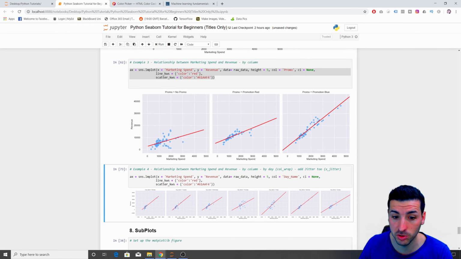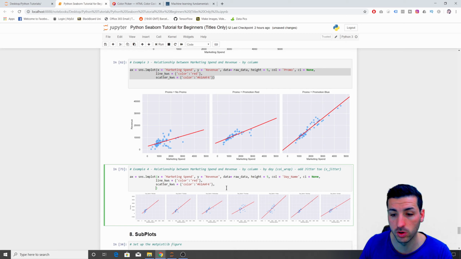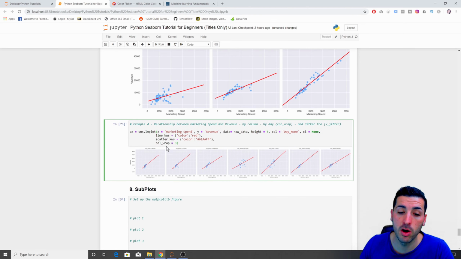However, it's not easy to visualize. So a way to get around this is to use a function called col_wrap. So col_wrap equals 3. The number I'm going to specify here is going to plot 1, 2, 3 plots, and then it's going to plot everything else below it.